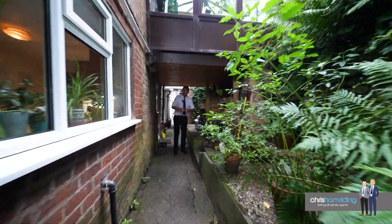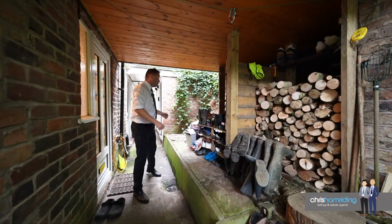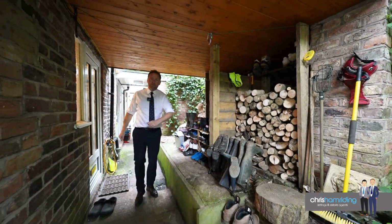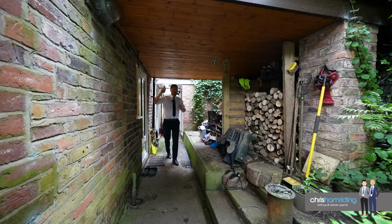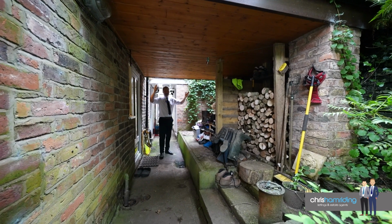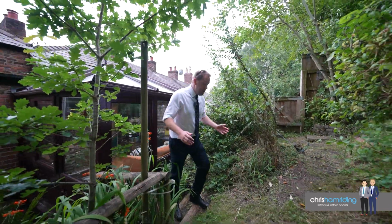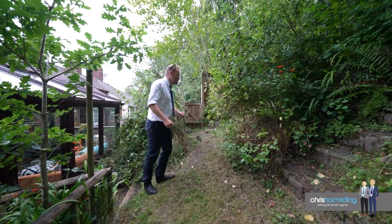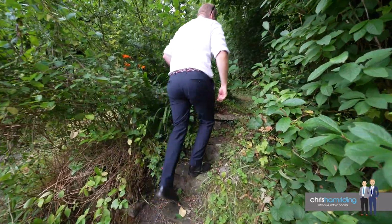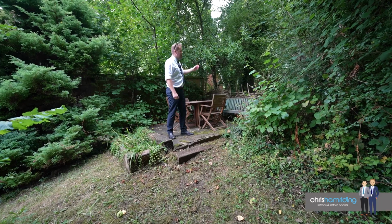Stepping out to the lower level rear here, it's a really functional space. Log store, crucial for a country cottage, but a bit of a boot store and, well, really a functional area, as you can see, demonstrated by the current owners. And as you may remember from one of the higher floors, we're stood under the conservatory area here, which of course is your access into the garden. Stepping out of that conservatory area, we have the back garden, as it were, certainly a bit different than that secret garden where we started, but there is a raised level here, which gives a hidden oasis to relax under your very own apple tree.